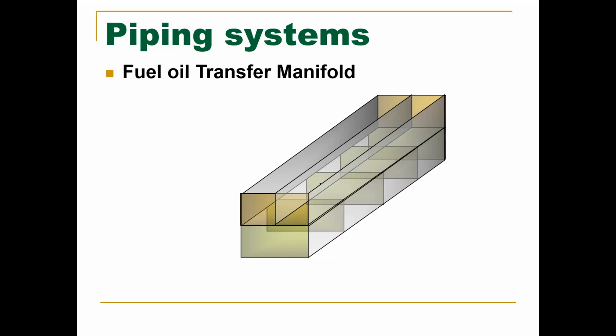Now we have each one of these. All right. This can go to 1 tank. This can go to a 2 tank, 3, 4. So these horizontal pieces, how many ever spaces you have in between them, that's how many places this can go to. So this can go out to 4 separate different pipes, 4 separate different tanks. Okay.